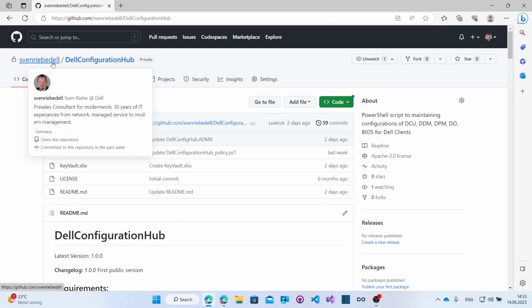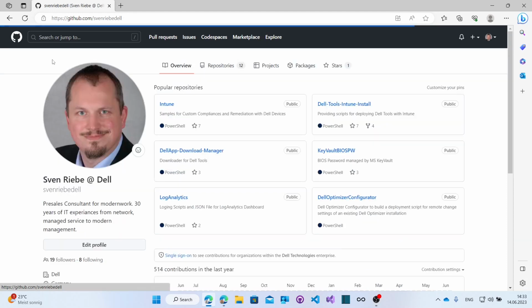I don't want to deep dive in the key vault area, but the key vault is the central part of the BIOS passwords. So if you have machines running with BIOS passwords, and you don't want to change my script, which means setting a static password or using your own solution, you can adjust and join my project, Key Vault BIOS Password.